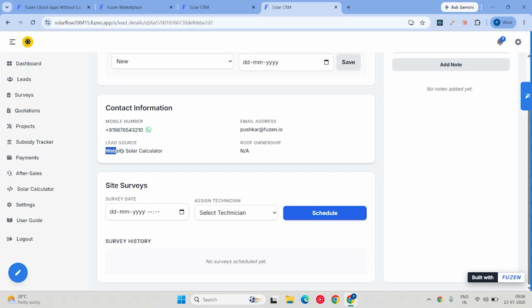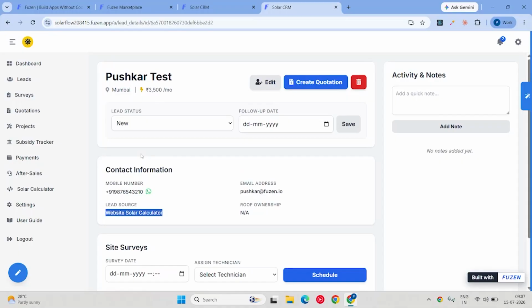You can also see this lead was created, and the lead source is website solar calculator. If the solar calculator is on your website and a lead submits the solar calculator form, it will show up as a lead, and the lead source will be clearly mentioned as the calculator. So you will get a sense of how many leads are coming through this calculator. These leads would be mostly warm, because they are interested. They have taken the effort to enter all the details and submit the form to get a quotation. So now your team member can use these details, call this lead on this phone number and try to convert them.